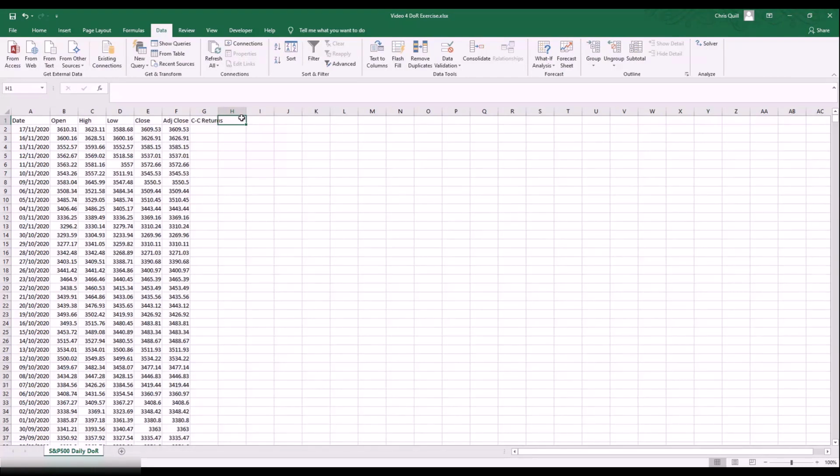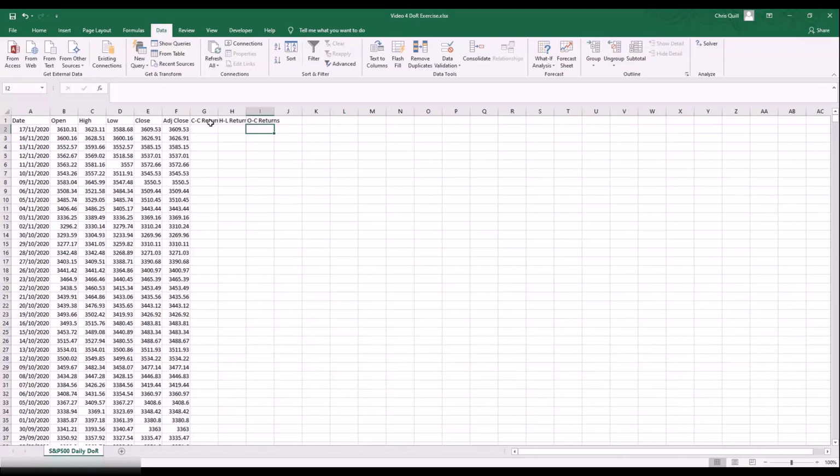On to the next one, cell H1, I'm going to type in HL, standing for high to low, and then returns. Same thing, press enter. And then finally in cell I1, I'm going to put OC for open to close returns. And there we have all the titles we need in cells G1, H1, and I1.